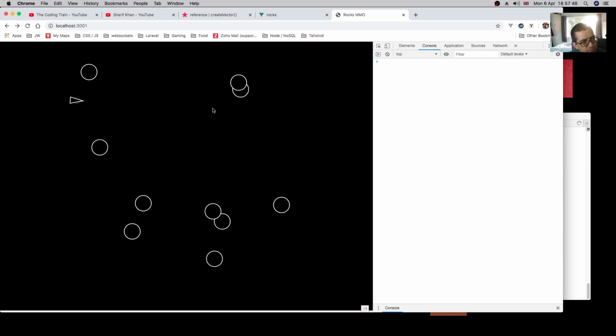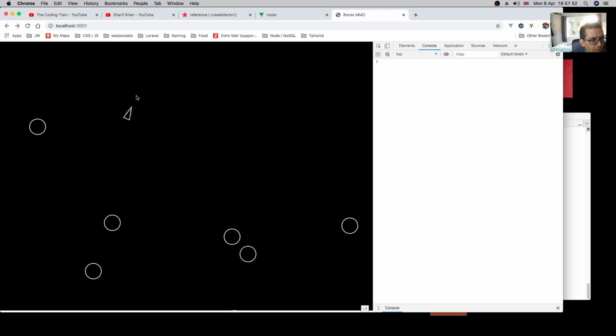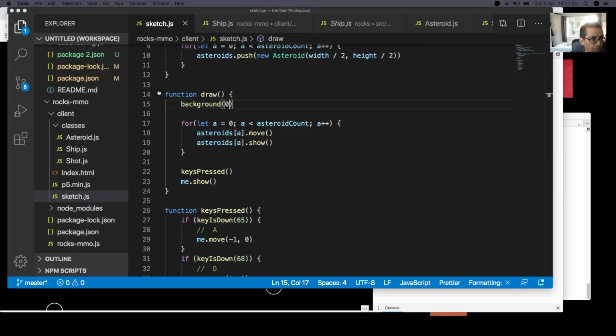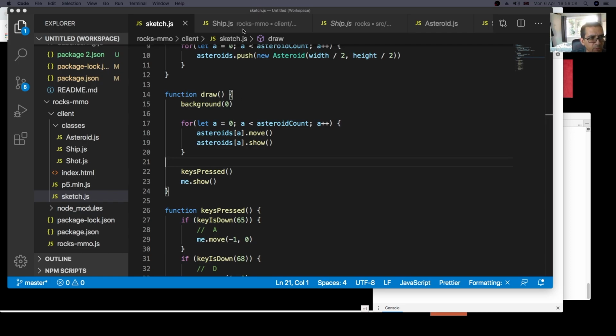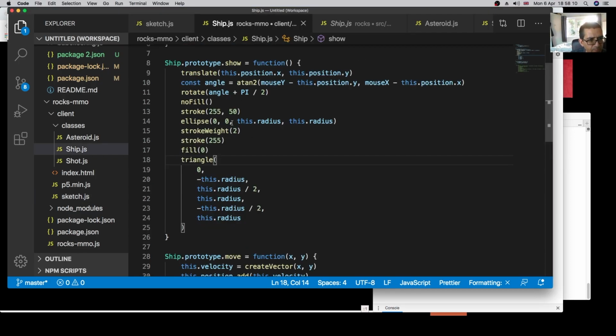Do I want a stroke weight of 2? Maybe when we've done the asteroids with the proper sides, we'll have a look then. Do you know what? We'll leave it as it is for now. I can always change it later. But I want to draw that ellipse a bit more to give it a bit more weight.